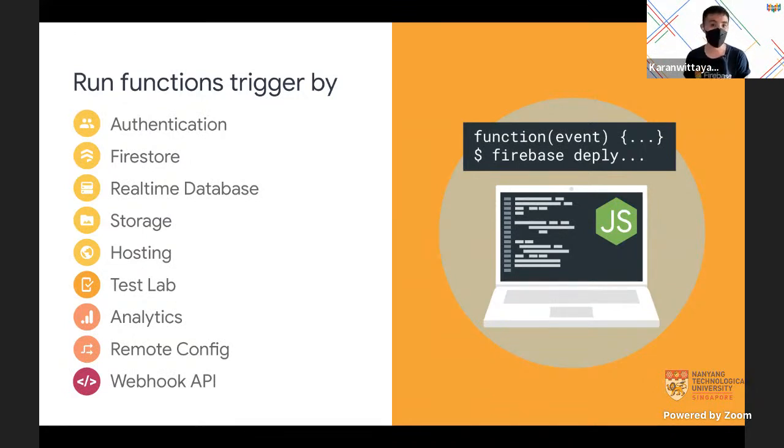Cloud Functions for Firebase also lets you create an HTTP function, an HTTP request, like a webhook API. You can create the API from the cloud function, and it's really easy. You just use the command line to init Firebase functions and write the code with the JavaScript language. You can write it with Node or TypeScript. After you finish the function, you can deploy it to the server with one command line: firebase deploy. It is easy.